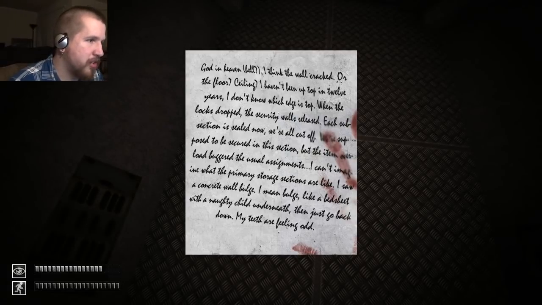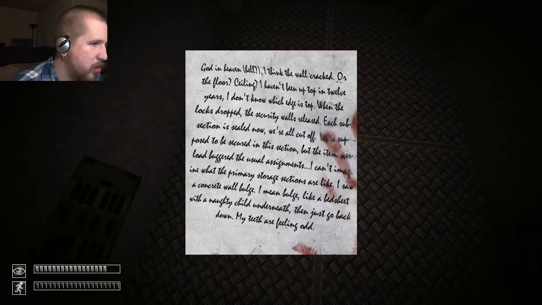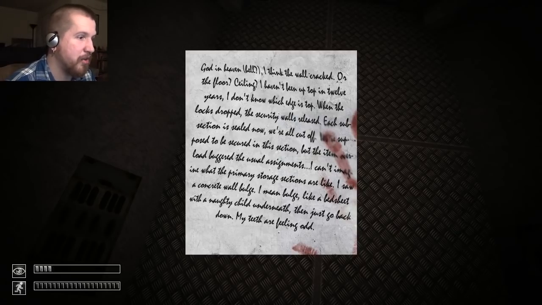When the locks dropped, the security walls released. Each subsection is sealed now. We're all cut off. Supposed to be secured in this section. 106 is supposed to be secured in this section, but the item overload buggered the usual assignments. I can't imagine what the primary storage sections are like. I saw a concrete wall bulge. I mean bulge, like a bedsheet with a naughty child underneath.